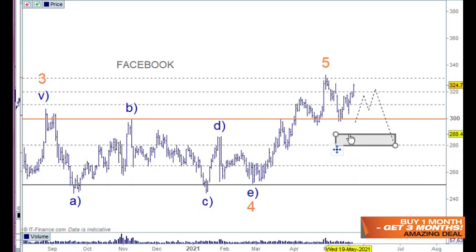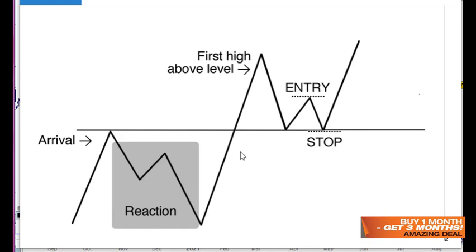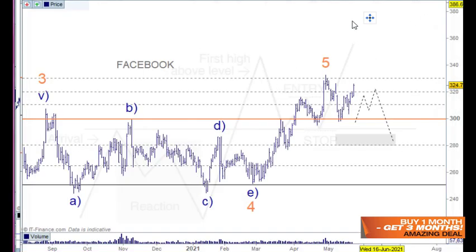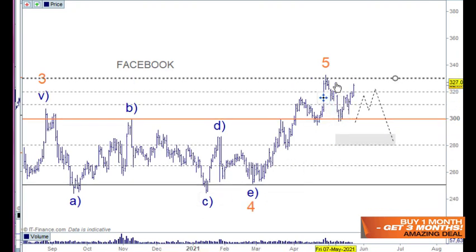Facebook, we're looking at a rally to come into play and then further downside, but we need to be mindful. We can't really go long here until we take out this top here, because this really is a classic trading levels pattern, but it's the variation of one where it doesn't drop back below the level. So it's had the arrival, the reaction, the first high above the level, come and sit here, and then we can take that high out and that high out. But I haven't done that. That second high would be that one, and the top is that one. So we're just playing this little move here. So let's just go in and take a closer look at that.